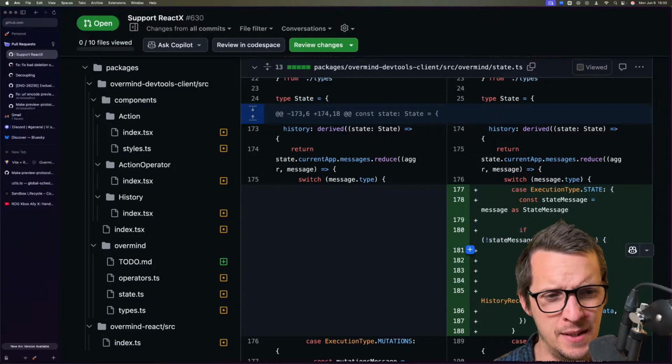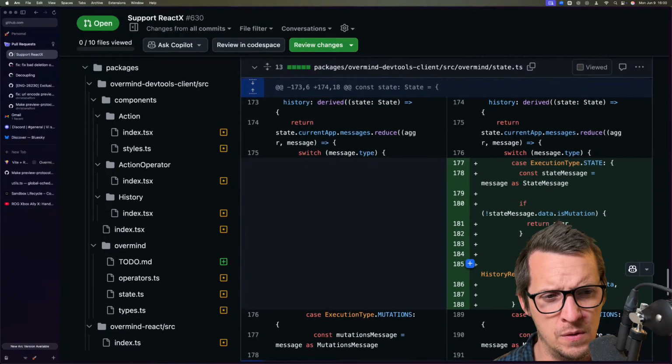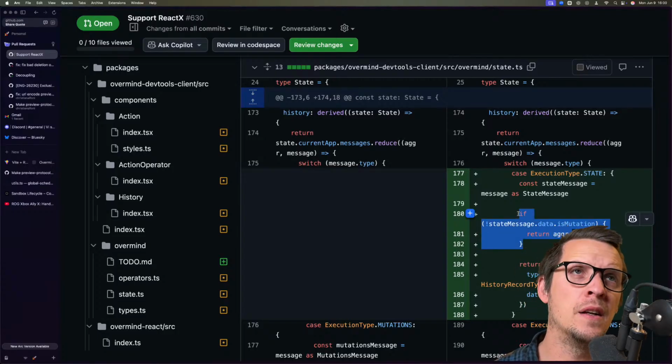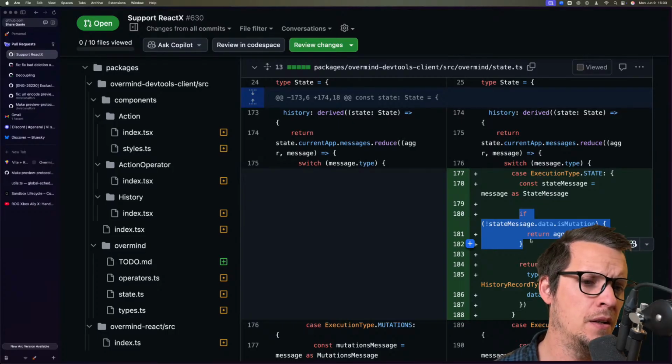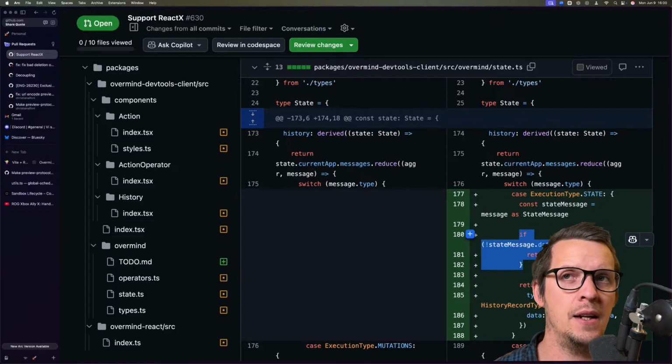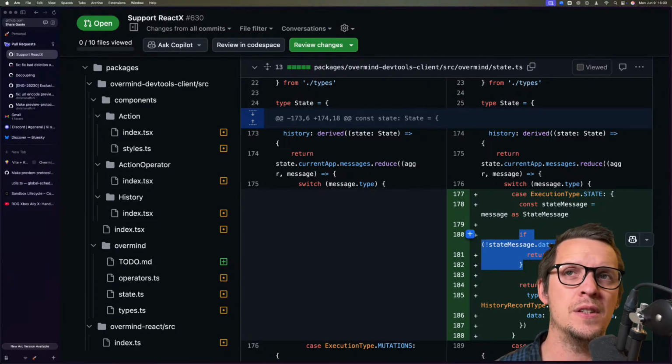Oh yeah, we added this is mutation flag. So is it just setting state, or is it actually mutations?